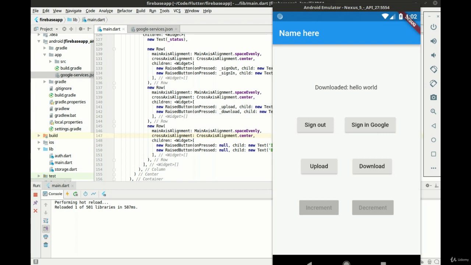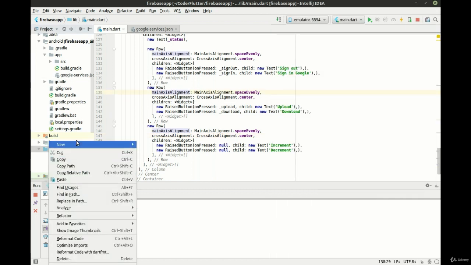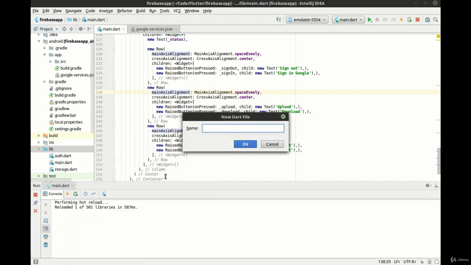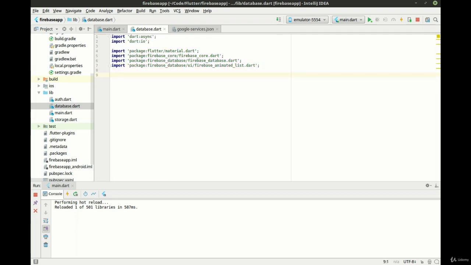So in order to do this, we're going to make another file and we're going to call it database. Let's go in here. And I am just going to copy and paste some imports so we don't spend 5 minutes typing them out.